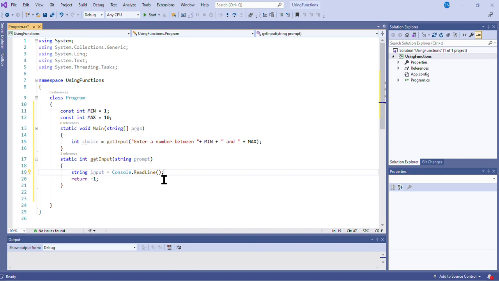Read will get the character they type. Read line will get everything they type till they hit enter. So to get 10, we need them to be able to enter 2 digits. So we're just going to do read input.